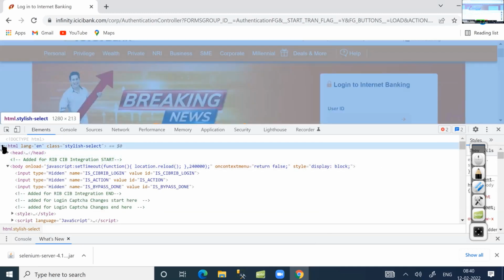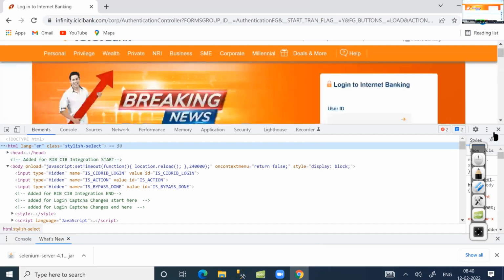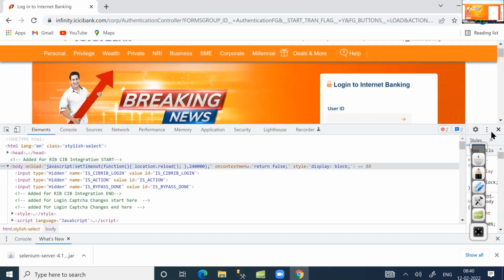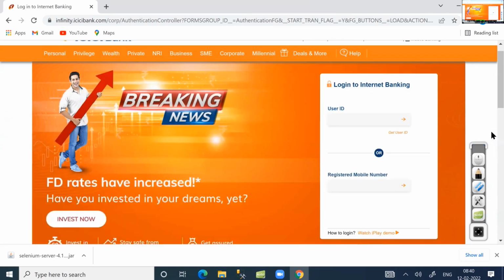Because if the browser wants to display a page, it should have HTML code loaded. Agreed? If the browser wants to display the page on the client side without inner HTML code, it cannot display. The inner HTML code is presented in the format of what we are seeing. Definitely, every page has inner HTML code. Selenium is software programming, right? It is designed to work on the inner HTML page. Selenium will not work on this UI.